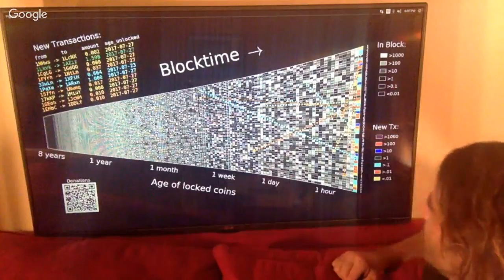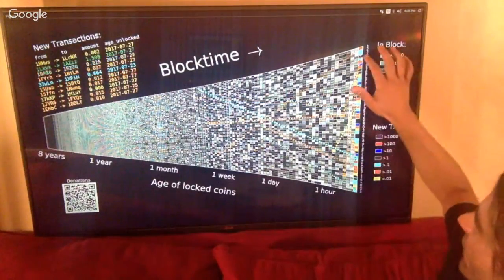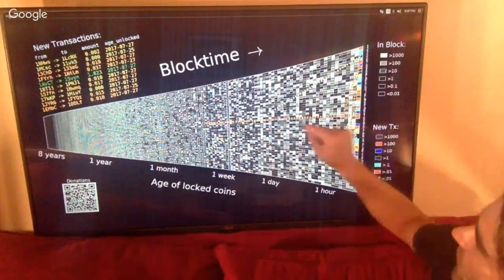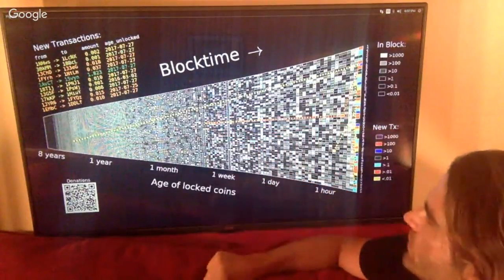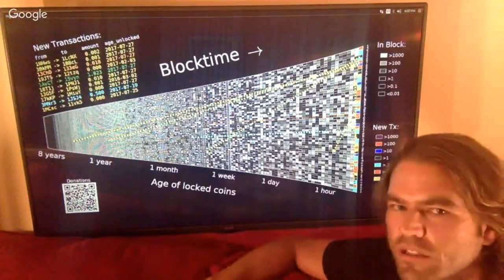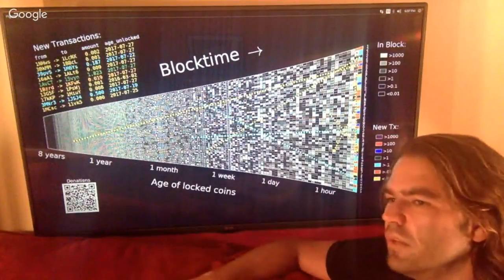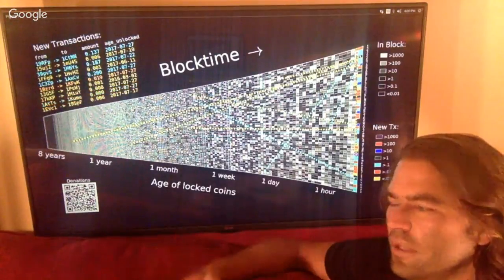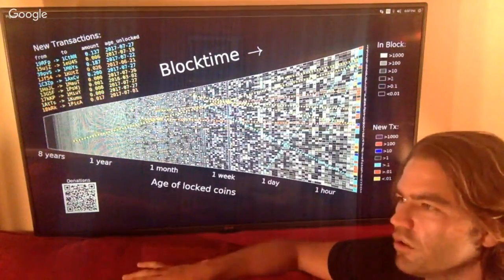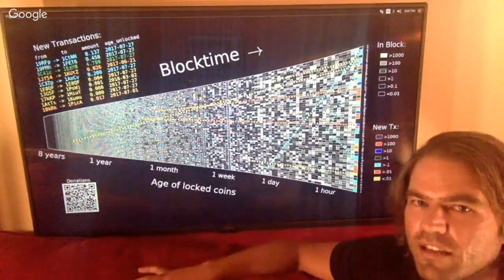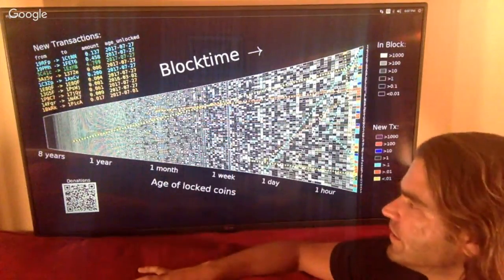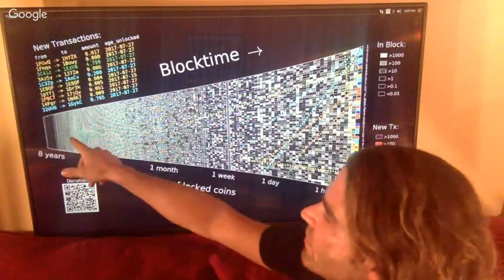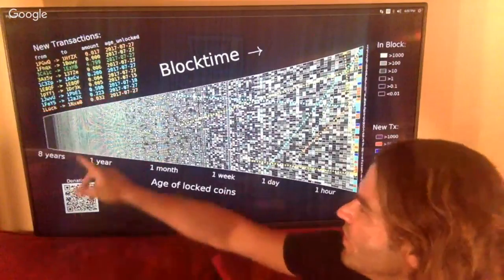The diagonal lines here are showing the date from which somebody unlocked some coins. So if I send some Bitcoins to someone, those Bitcoins had to be sent to me at some time, and so those are locked in the blockchain at that time. So if I were to send some of my coins from like 4 or 5 years ago, I do have some coins that are locked in the blockchain around here.